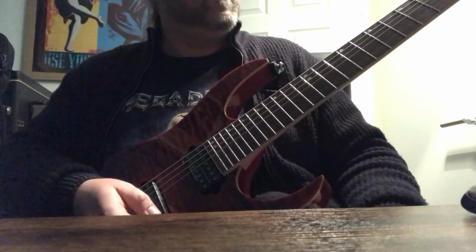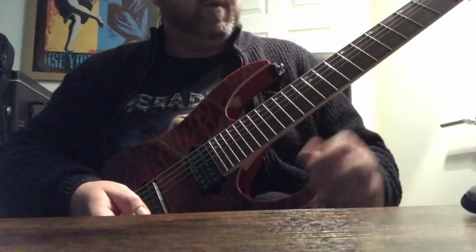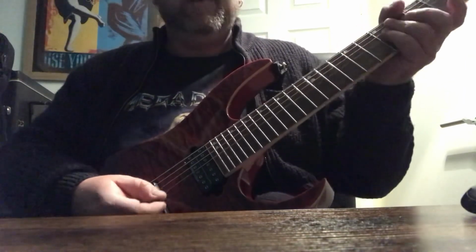Obviously it's going to take a lot of work because I've probably got to undo 20 years of muscle memory of hammering on that bastard B string.